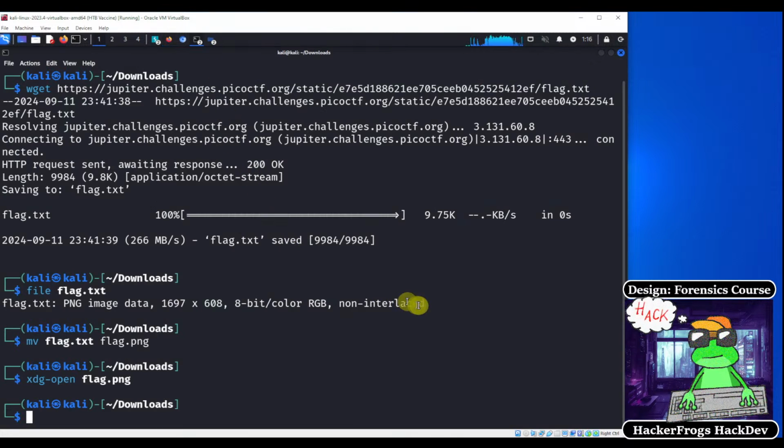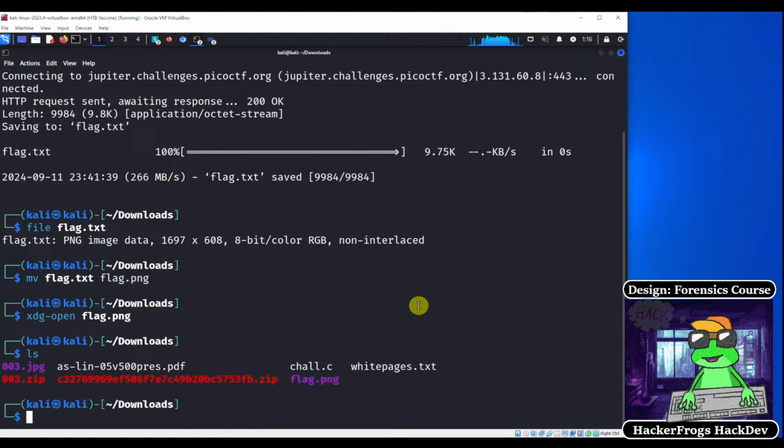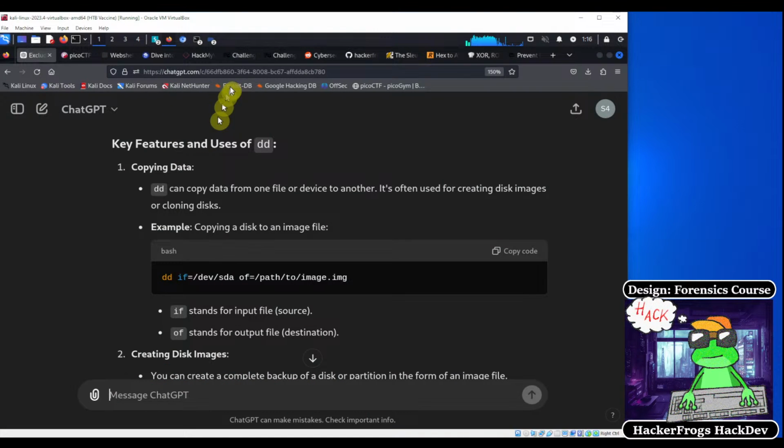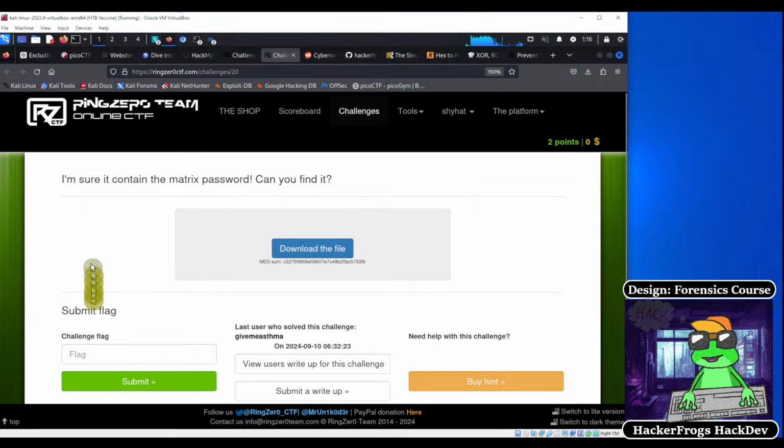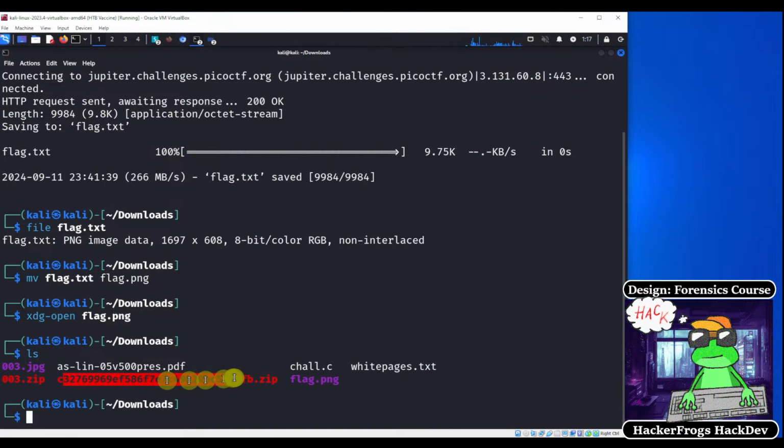So it's inside of Downloads. And where did it go? I think this is the 03.zip file that we're looking at. No, it is a file that starts with the letter C. It's this file.